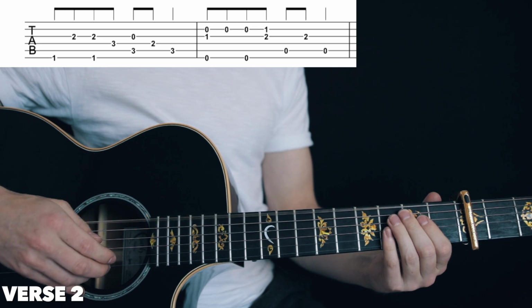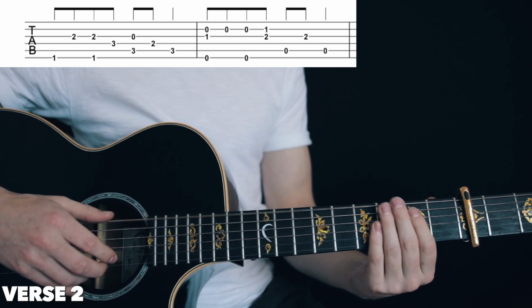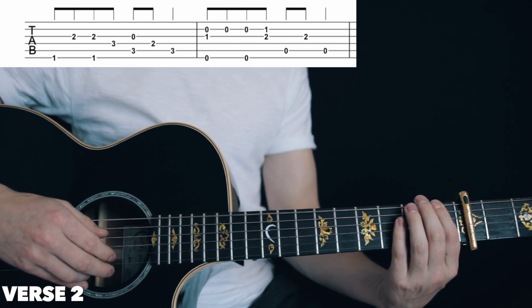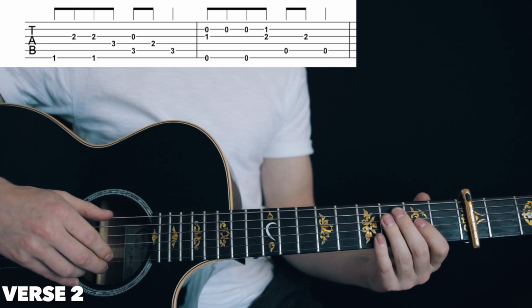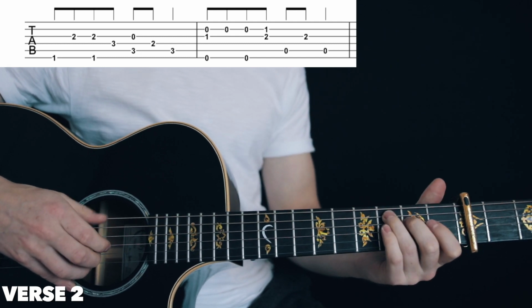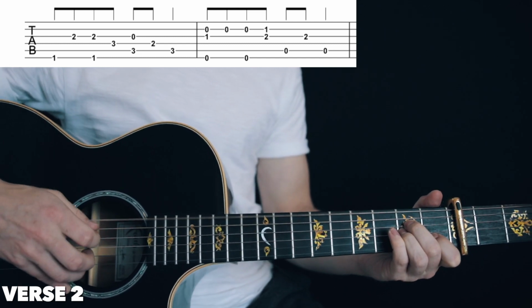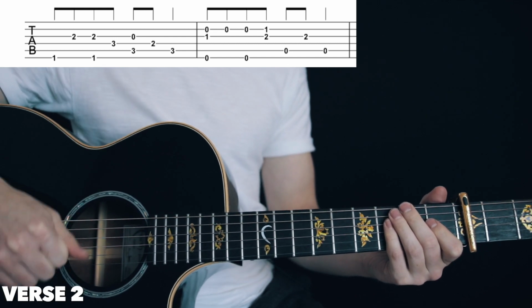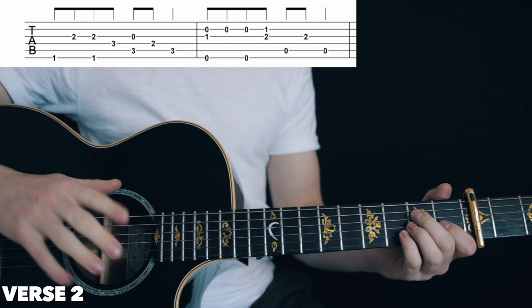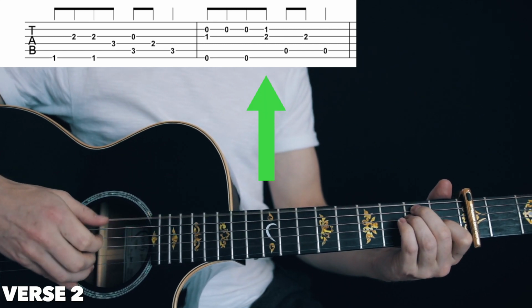But the bass note, still doing this, right? So the bass note for the first 2 bars, right? Bear that in mind, it helps you kind of get into a rhythm once you get a little bit faster with this. But just isolate the second bar for a second here.